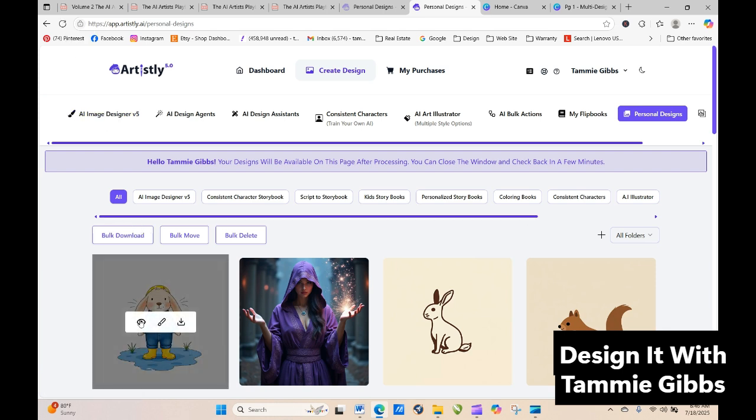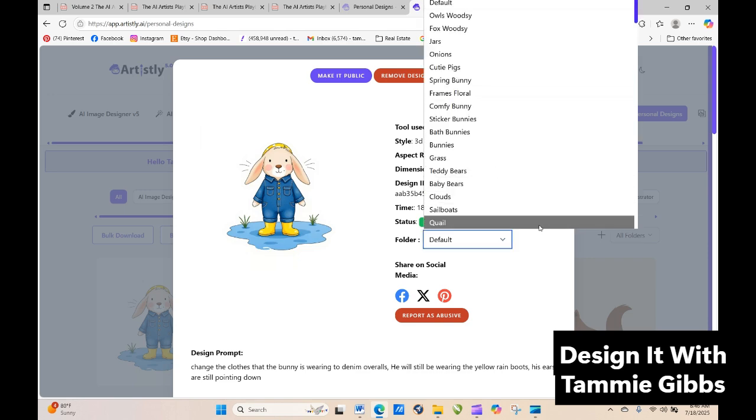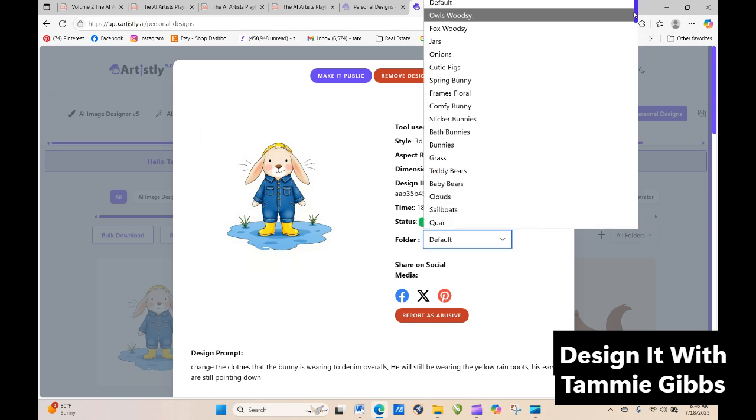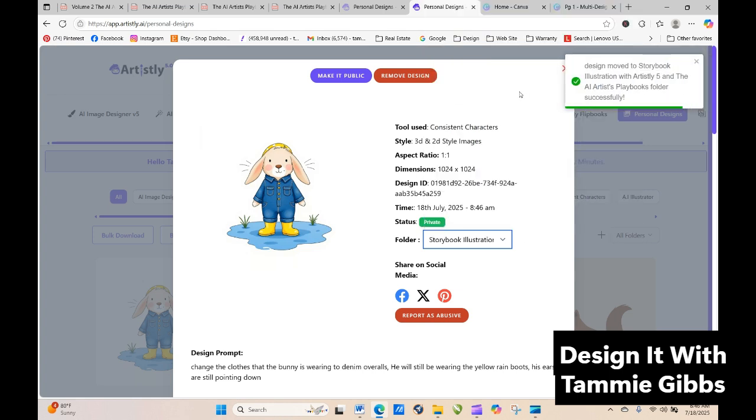And there we go. I kind of like that it kept the little rain hat on, though. That's kind of cute. So now this fits right in with what the story is going to be. We're going to move him over so that we can kind of compare him. Let's just drag it all the way down and put him in there. Let's move him there.